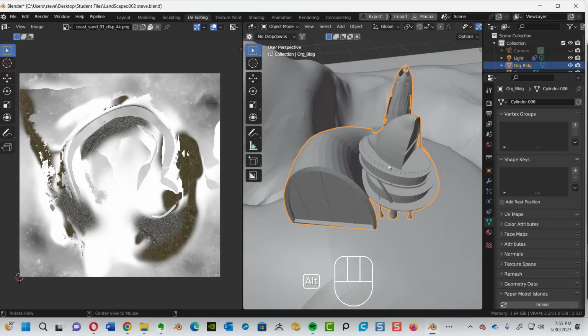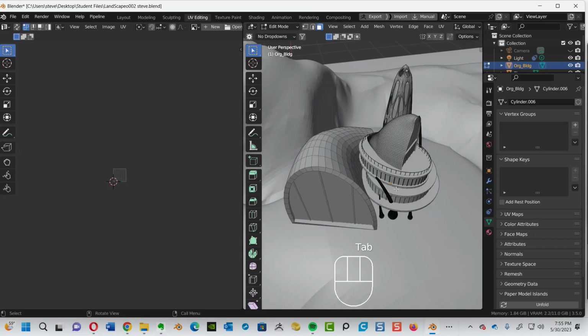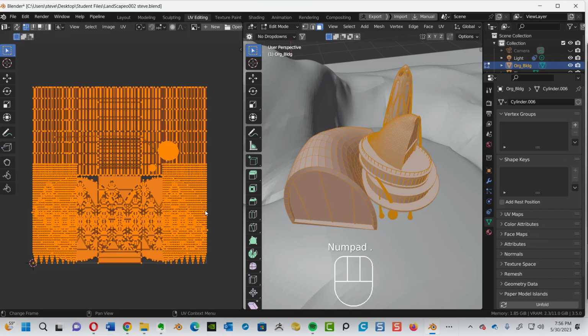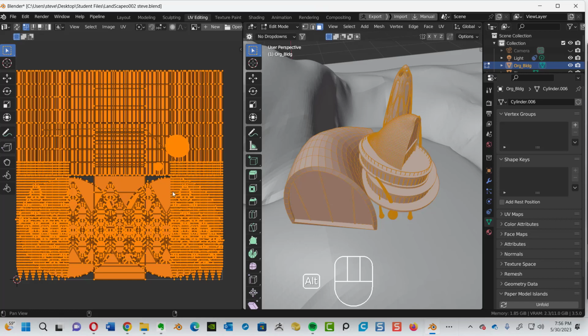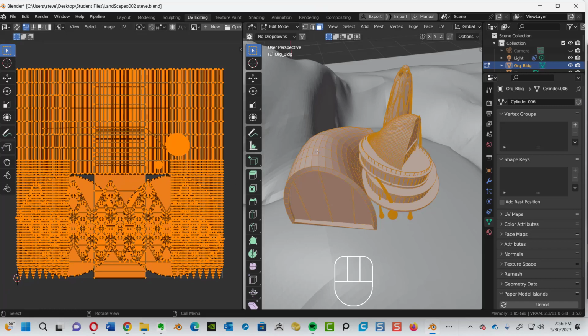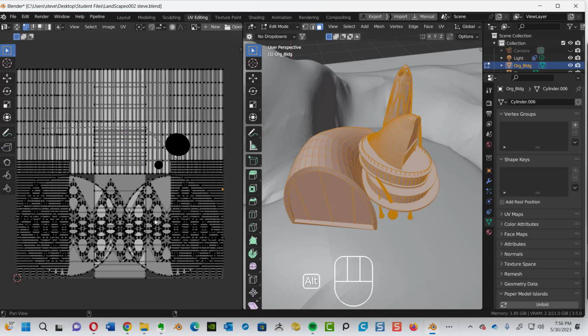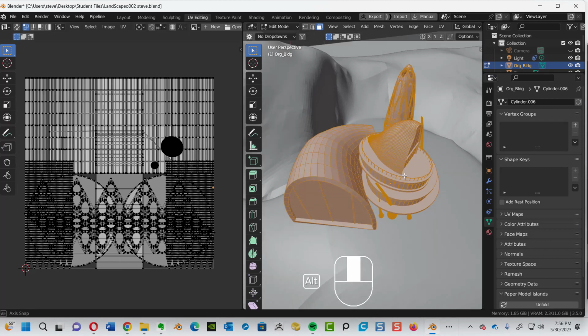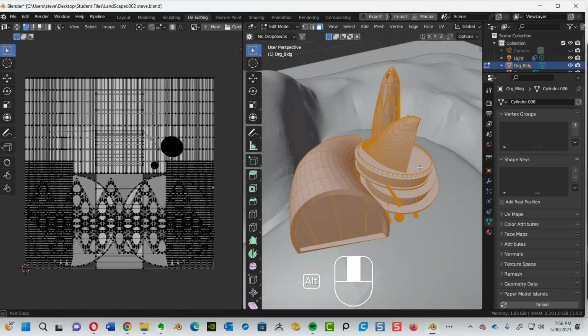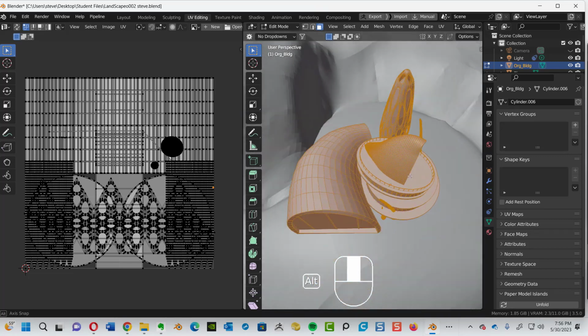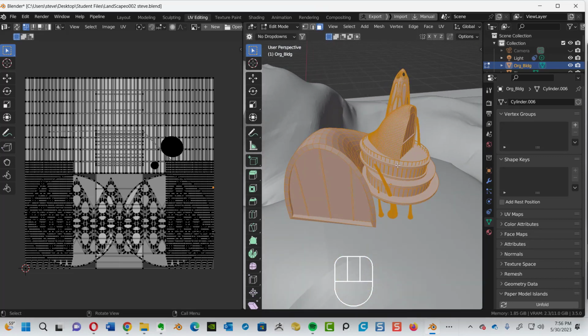So if I get in here, go to the tab, go to edit mode, and if I go ahead and hit A key to select it all, let's go ahead and bring the map closer and take a look at this. They're all overlapping amongst one another. And that's going to cause a little bit of a problem, because when you start painting on top of one, then something else is going to also be painted on top of, because everything's being overlapped. So the best way, and again, just for tutorial purposes, the best way I'm going to handle this right now is just to use the automatic UV mapping in Blender.